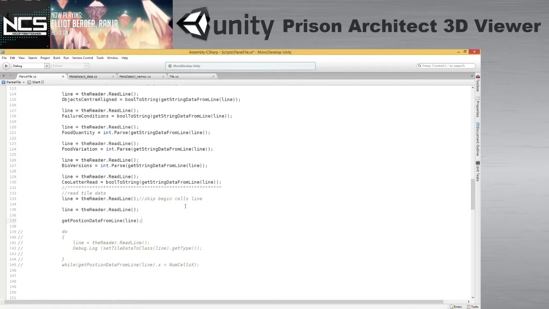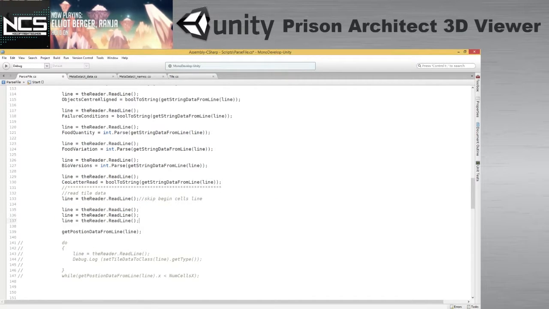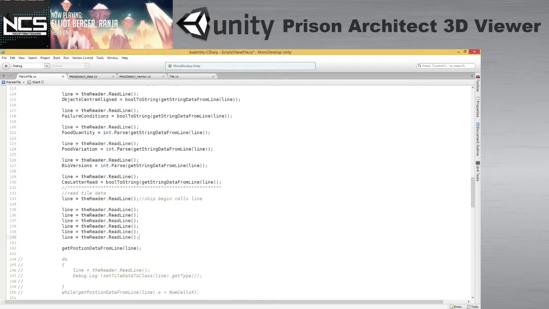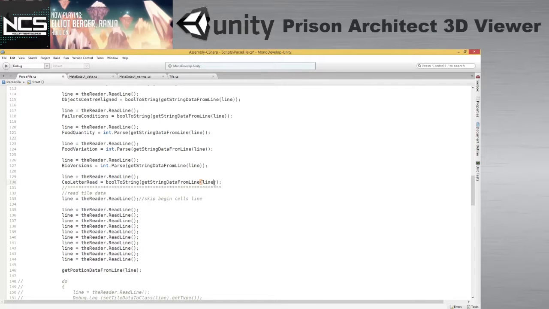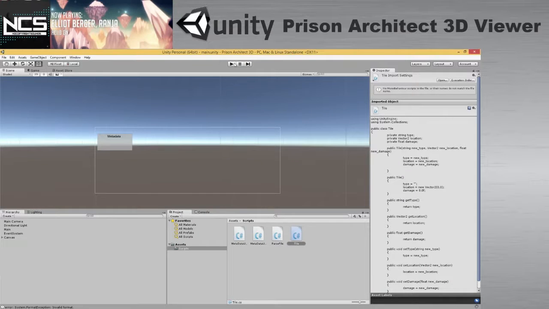But that will just give us the first one, which isn't going to help us. We need to give it a bunch of them. So I'm going to copy this and paste it a bunch of times here. That should get us down to a line that's farther down, more than 10, which should give us a double digit number, which should tell us if that's the problem, which I believe it is.